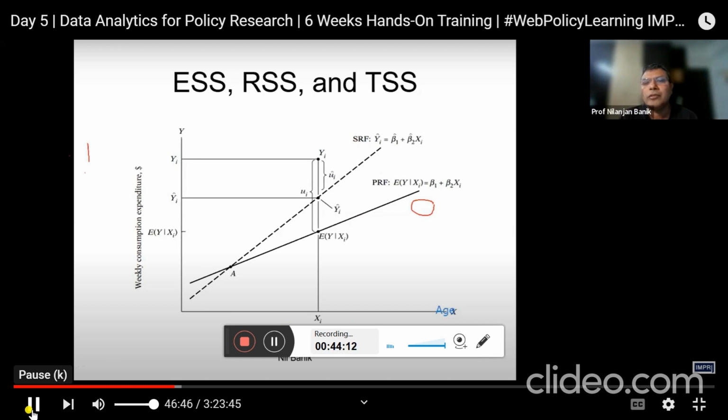The moment I use the word square, basically I am saying ui square. Otherwise, if I take the summation of all the errors, it is going to be 0, because there will be positive errors and there will be negative errors. Again, why positive and negative? You will have to go back to this concept of mean. Any deviation from the mean, you transform the data and you add the errors, you will get 0.